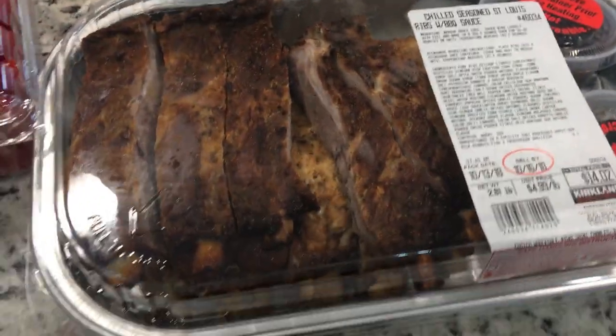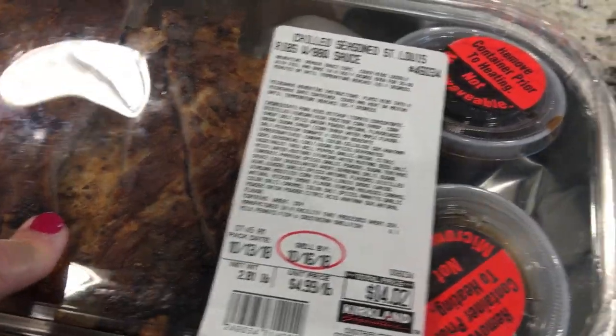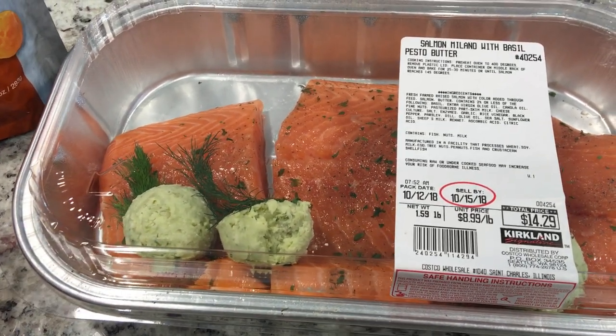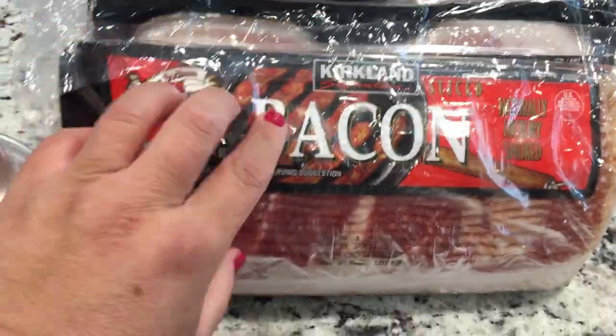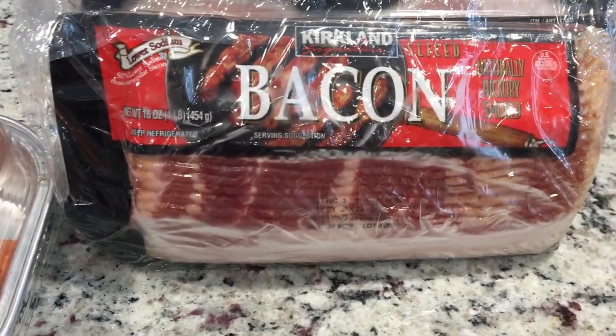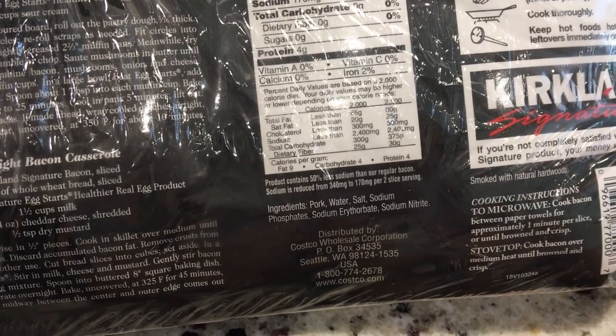I picked up some ribs — they're actually really, really good, but obviously I can't eat them doing keto, so I did pick those up for my husband and my mother. I did pick up some salmon — not the best because it is farm raised, but I had a taste for salmon, so that's what I'll be eating for dinner while they snack on ribs. I got this bacon. I usually get the Applewood smoked bacon, but I looked at the ingredients and there was sugar — and I know they use sugar to cure bacon. If you're following keto, can you let me know what bacon you use?